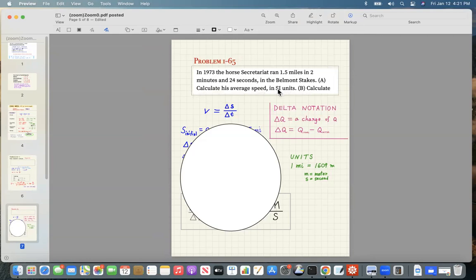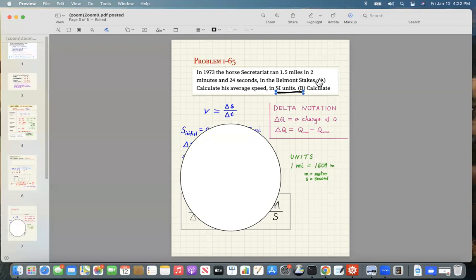And give the answer not in miles per hour. That wouldn't make any sense, and horses don't go many miles per hour. It wouldn't really make any sense to talk about centimeters per second or anything like that. It makes sense to give the answer in standard units, which are sort of human-sized units or horse-sized units. So we'll give the answer in SI units. That's part A. Then there's a part B, which is to calculate something else, which I didn't copy here.